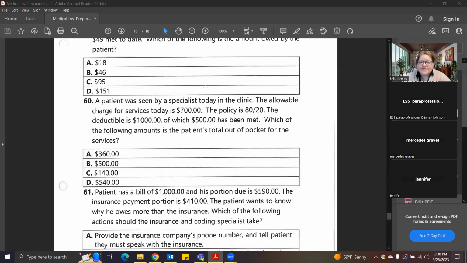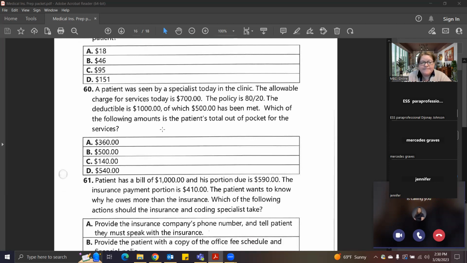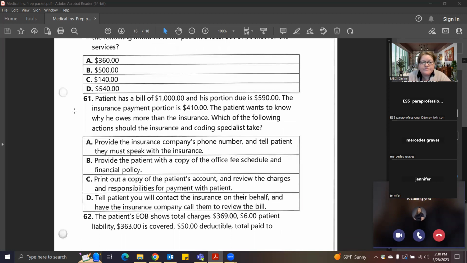That's when the insurance, after that deductible is met, will pick up and pay their 80% of whatever's left over. And the patient on the back end is still going to owe 20% of that $200, because that's their co-insurance, right? But yeah, after that deductible is met, the insurance will pick up and start paying their 80%. That's when your co-insurance starts taking effect.